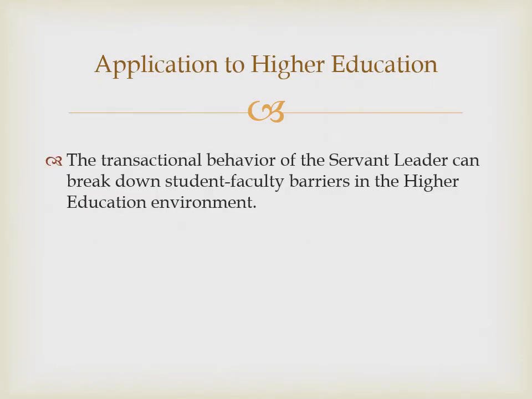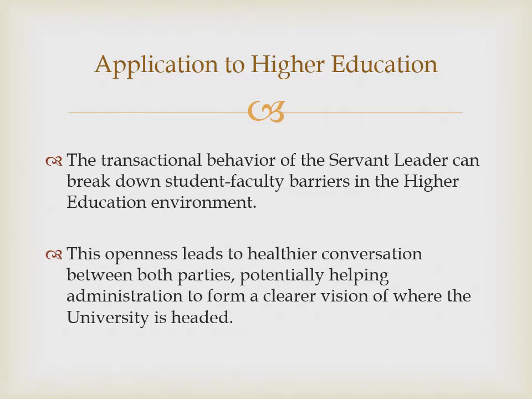This kind of behavior from a servant leader in higher ed can help break down long-standing barriers between students and faculty. Students will feel that the administration is more relatable and is concerned about their well-being, which of course is the mission for any college or university. This lack of barriers will lead to healthy conversation between both parties. As students, faculty, and administration interact, the administration will be able to form a clearer vision of where the university should be headed.